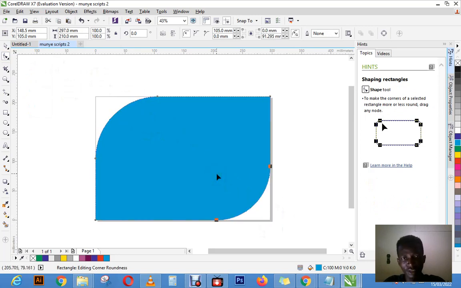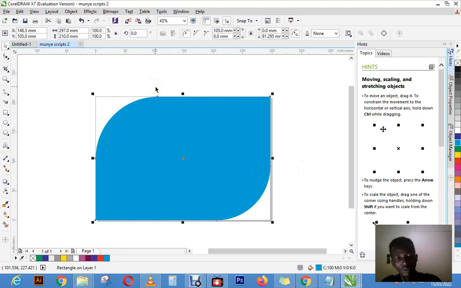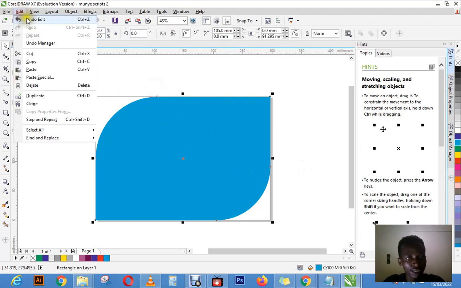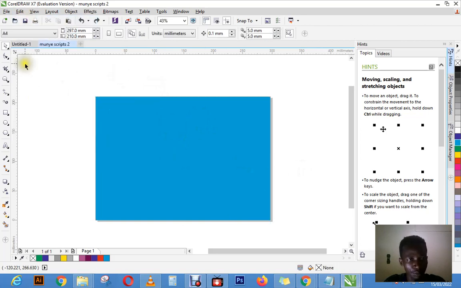So are you seeing? I've customized the side. So I'm having some shape like that. Even after getting that shape, we've seen the importance of the shape tool. We go back here and just say undo, edit. So we go back to our shape. So the shape tool, remember, it isn't alone. Remember, I've told you that if you happen to see, let us try to see here our zoom tool.